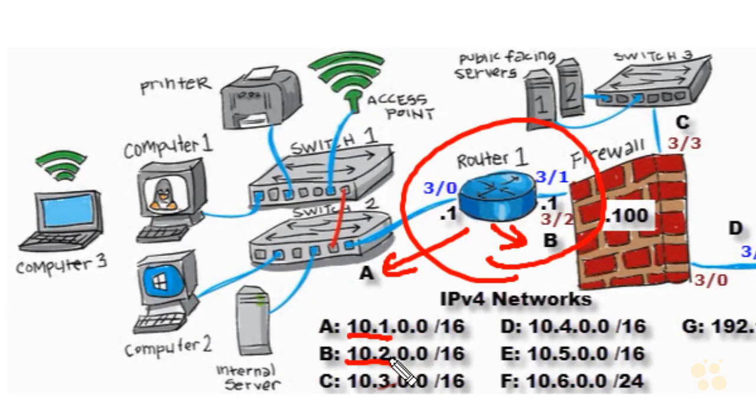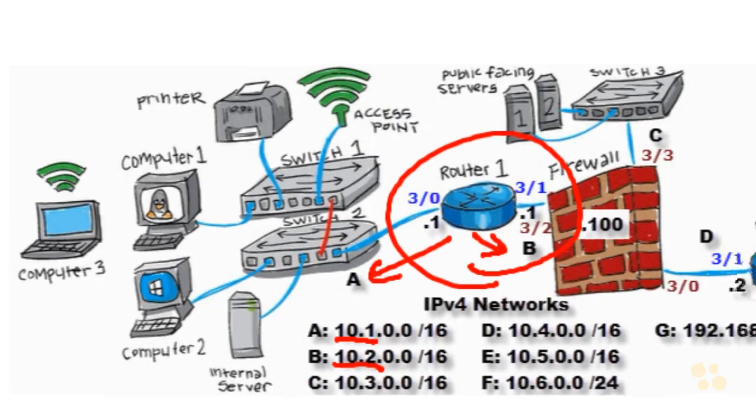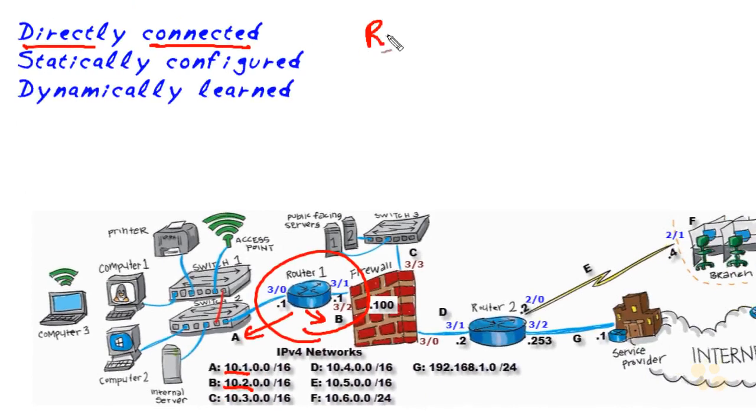It's like having a house with 2 driveways, and that's referred to as a directly connected route or a directly connected network. And that is one way of training a router on how to reach a network. You give it an IP address on a network and poof, that router believes it's connected to that network. And the information regarding those directly connected routes are put in something called the routing table of the router.